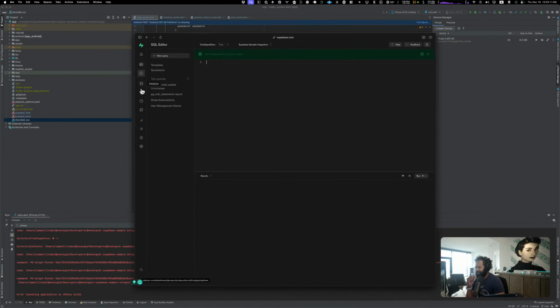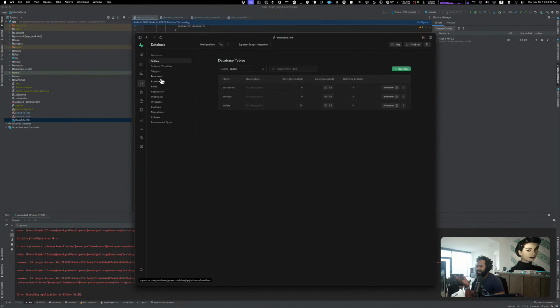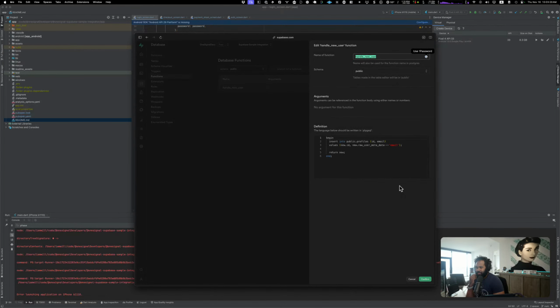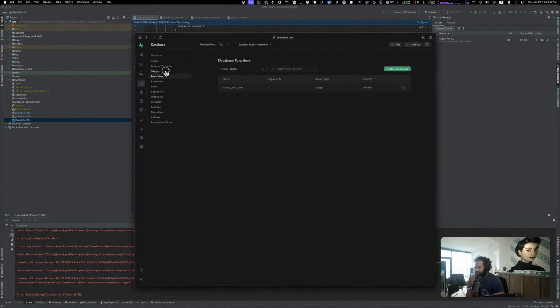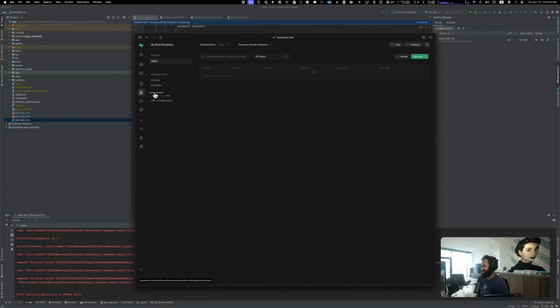We're going to go into our database, and the function that's being called should be this handle new user right here. And I'm wondering if maybe the trigger that I set up, wait a minute. All right, now I'm confused. Wait a minute, what? There's no trigger. Okay, all right, this is interesting now. Things just got a little more interesting.